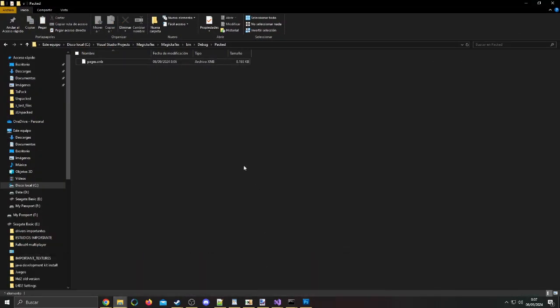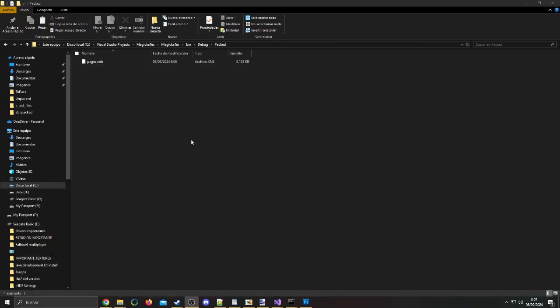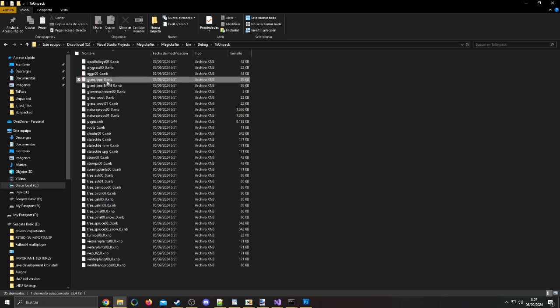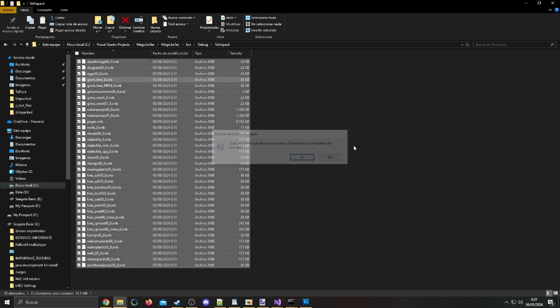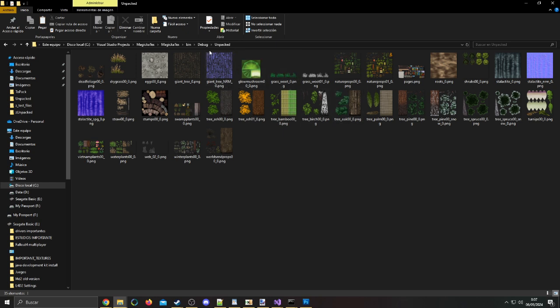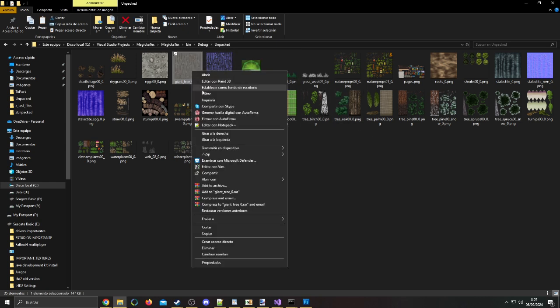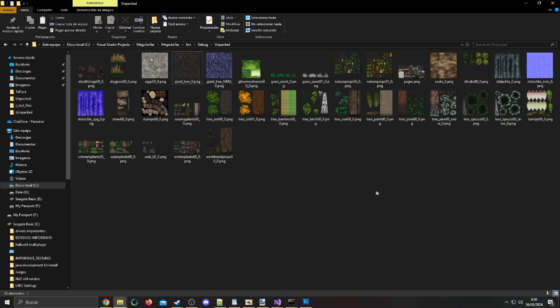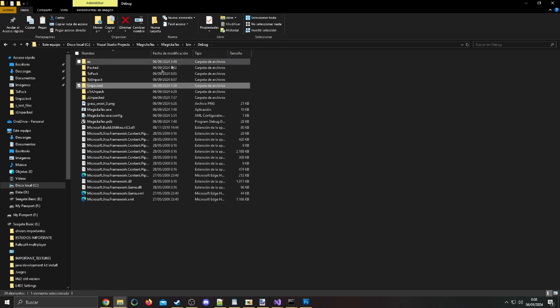Okay, so obviously this is pretty cool for editing assets that already exist, but this is also even cooler if you think about making assets that didn't exist, right? So let's go ahead to the 2-pack and just get rid of all of these files because I don't want to go through paying that price again. And let's, for example, just focus on this guy right here. If we edit this guy, we can see that this texture is 256 by 256. Okay, so we know that Magicka uses mostly this kind of resolution. Whatever, let's make a 256 by 256 image.